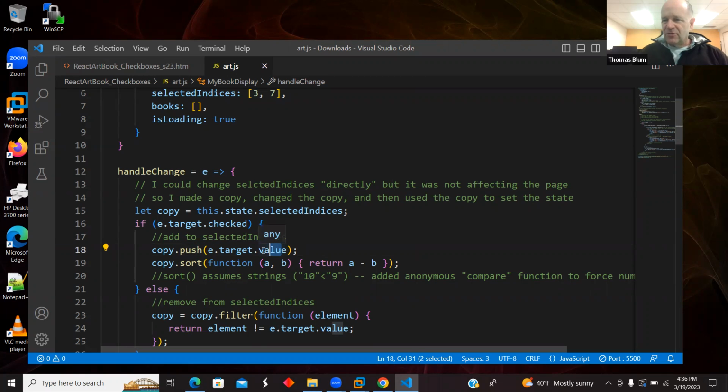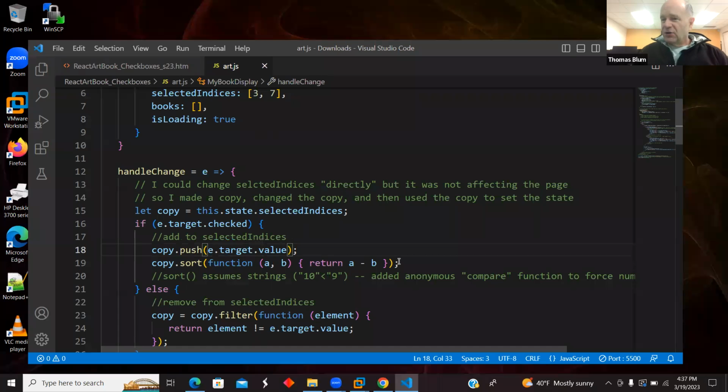The values of my checkboxes are going to be the indices of my array. So I'm adding that index to my array of selected indices, that's what copy is. Copy is a copy of the array of selected indices. I'm adding the value of the book that the user just checked and adding it to my list.